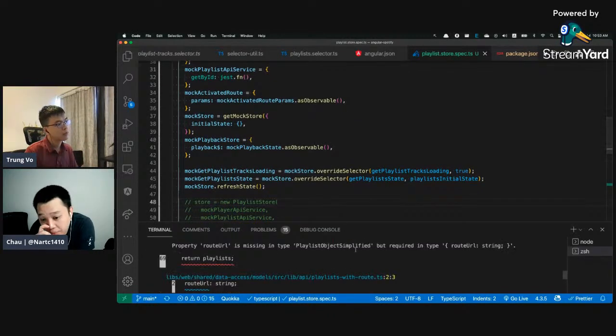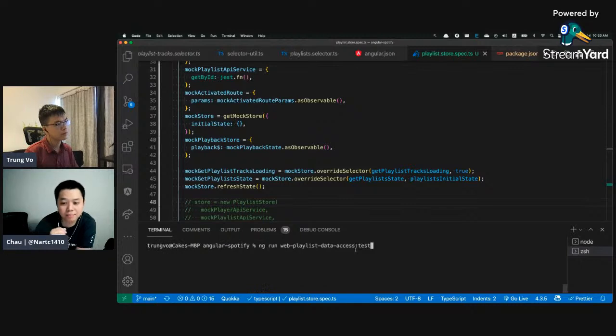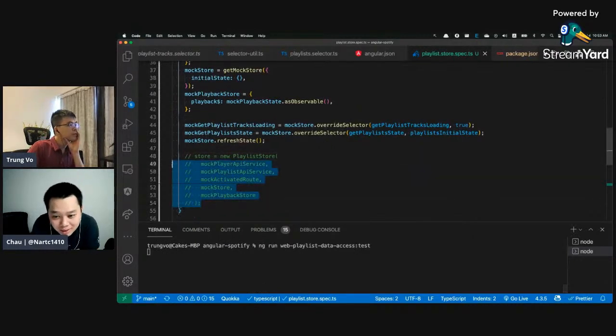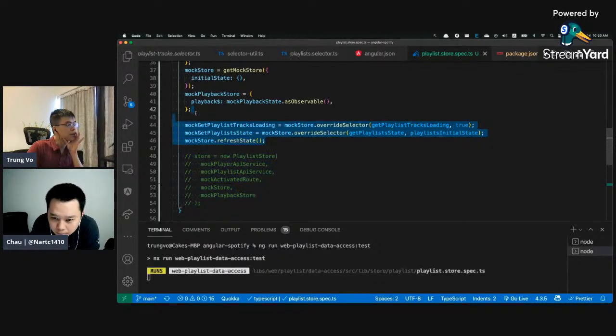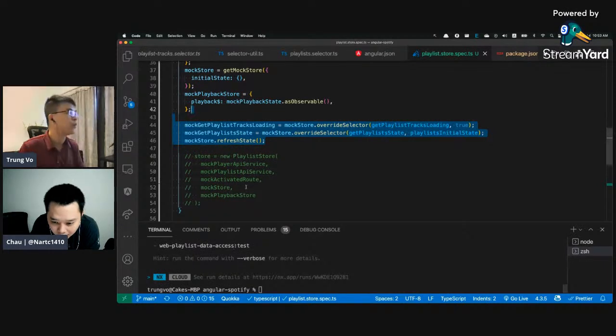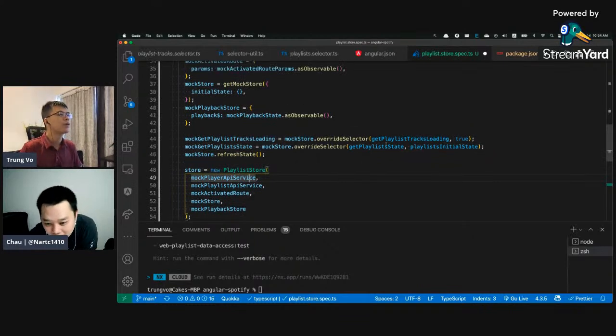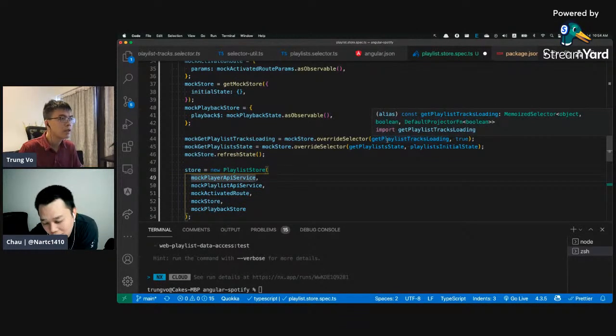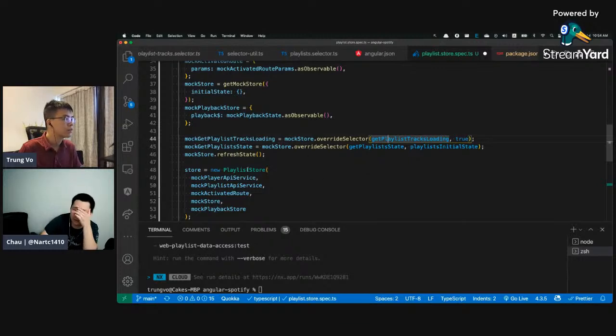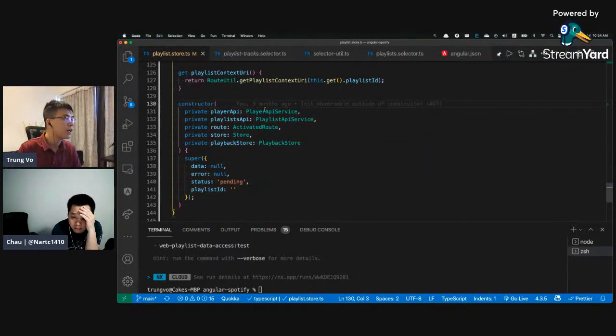This is to make sure whether the error is from the store or from the other things, so it's not related to all of the mocks that we did. Let's see. No. All right, so it's not related to the store. Let's try to figure this out. Go to the playlist store again. Why is it screaming about the typing? This is the typing error. Can you go back to the selector util?